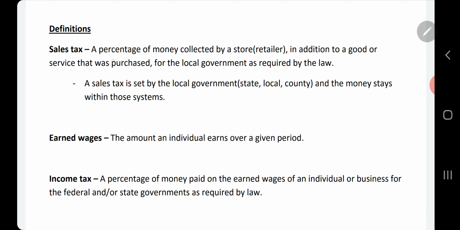Okay, guys. Sales tax is pretty much just money that will go to your government to pay for things like your roads or anything like that. Pretty much when you walk into a store and you're going to buy a candy bar for $2, and you see the price is $2, but when you go to the register, you get charged something like $2.16. Well, that 16 cents was the tax that was added onto that candy bar that needs to go to those governments. That way you understand when you go to the register, you will have to pay a little bit more than what you're thinking you might have to pay sometimes.